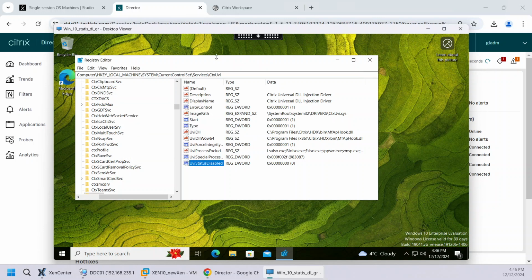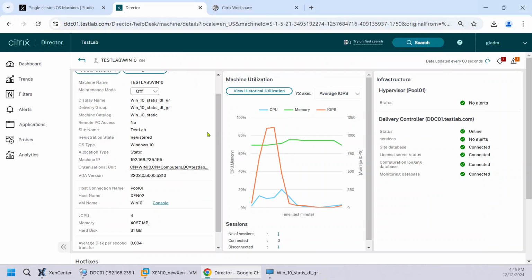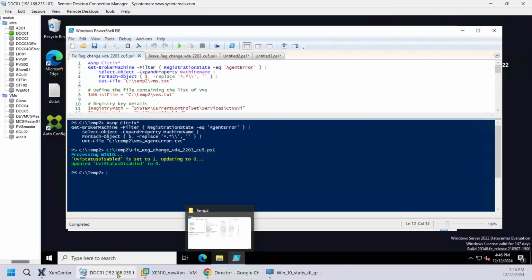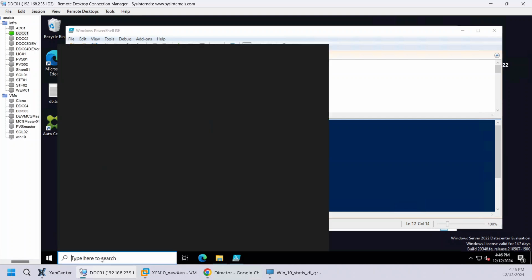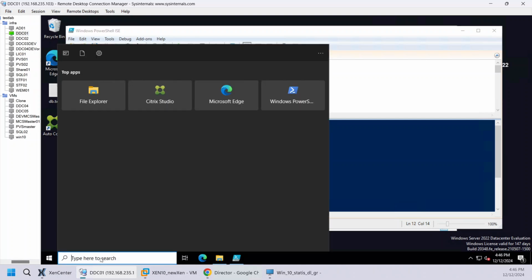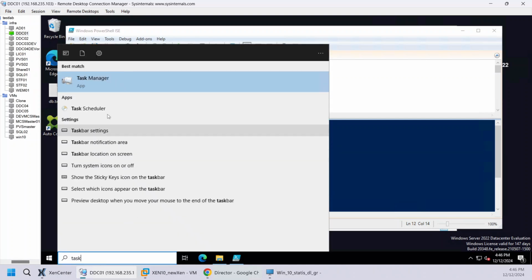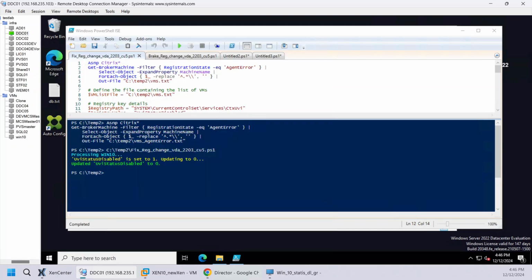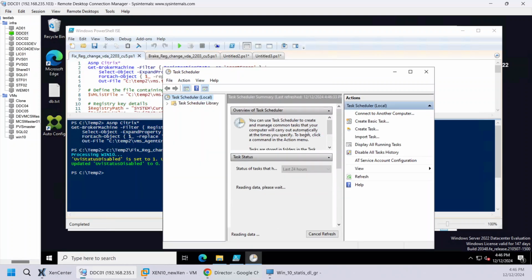What I recommend is to build your own script and test it, and after that, on your DDC, just create a scheduled task and execute it once an hour or something like that.